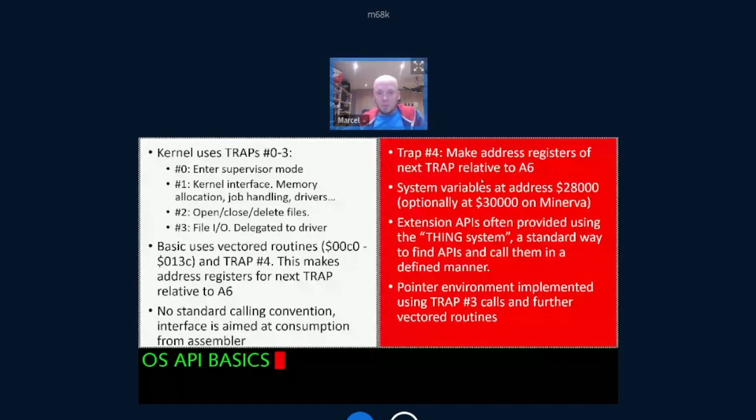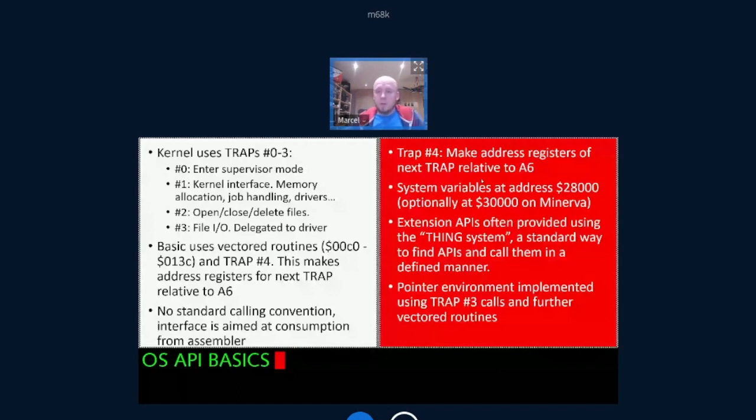There's no standard calling convention. I mean, one thing I haven't written here is D0 is the key for the traps, and D3, which I've written in the earlier slide, is the timeout, but apart from that, there's no real calling convention. It's A1 here and A2 there. It's not a calling convention in the sense that a high-level language like C has a calling convention. The first parameter goes there, the second there, which makes interfacing with the operating system a bit difficult for high-level languages. Basically, you had to write code by hand for every call you want to wrap.